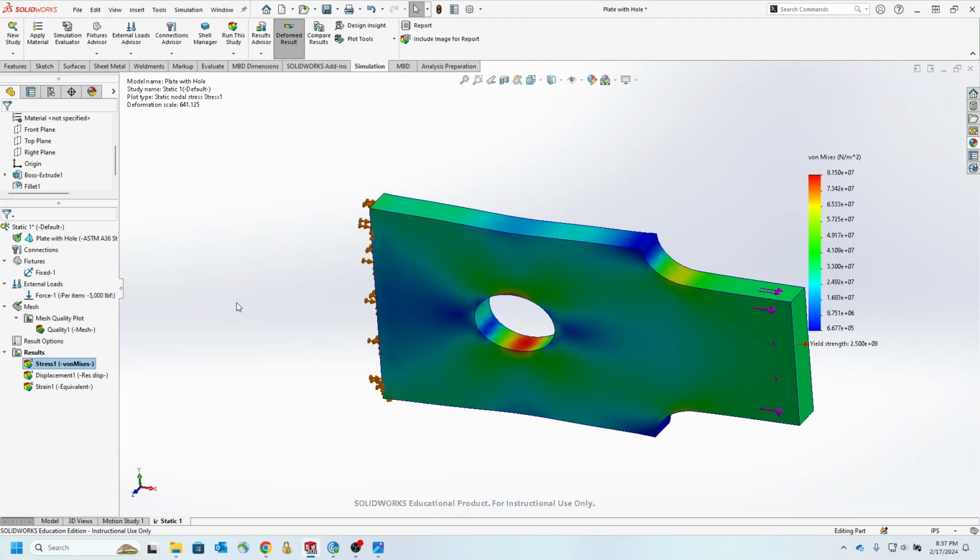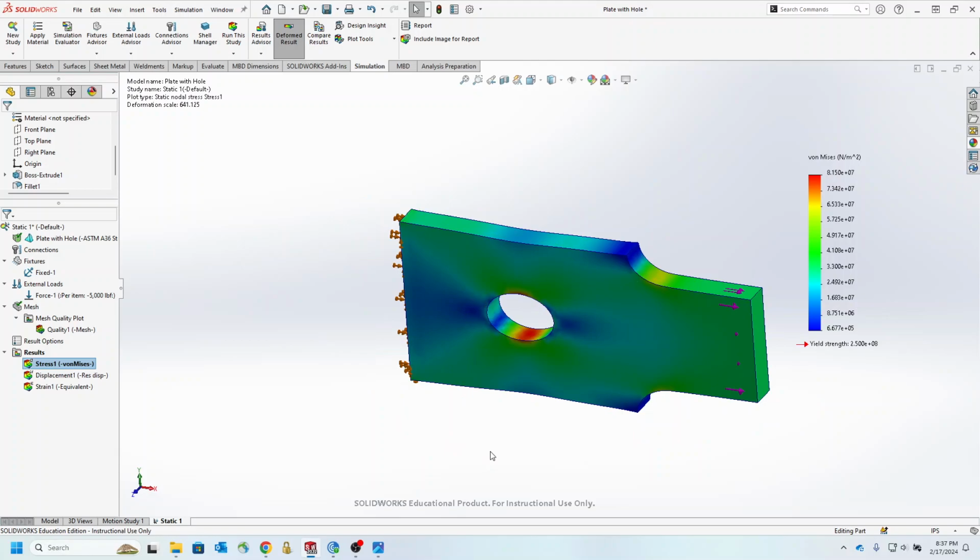And let's pause for a second and identify what has been spit out of this calculation to understand that process. So first of all, you will see that there are some colors assigned to this part. The part is obviously reshaped, and as a result of that force, essentially it's telling us that by applying that force, the plate would be pulled out.